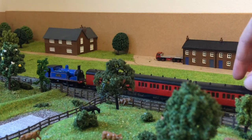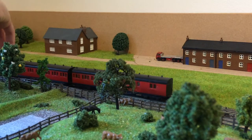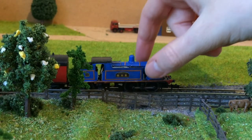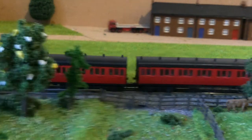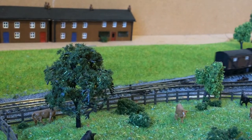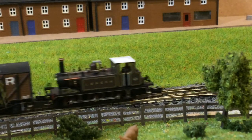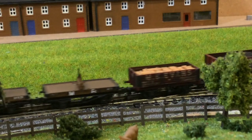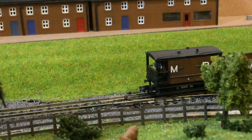Number nine, Majestic: an 0-6-2 side tank built by Kitson and Co, bought directly from them in 1897 and modified slightly. It was regarded as a powerful locomotive and can be used as a replacement for number two or number one. It is also known as a very fast engine and is allowed to run on NER and LNER metals if needed. It is used on coal deliveries to local North Eastern Railway sheds, as it has a long range due to its large bunker and water tanks. Named after HMS Majestic, in a lined blue livery with red lining, it was never scrapped and was saved for preservation.